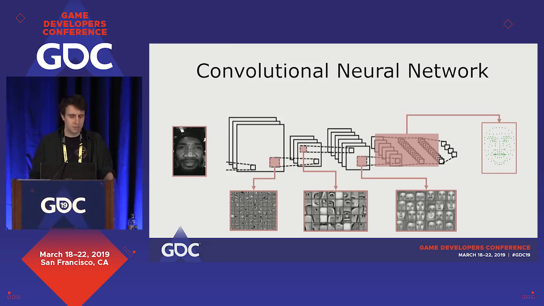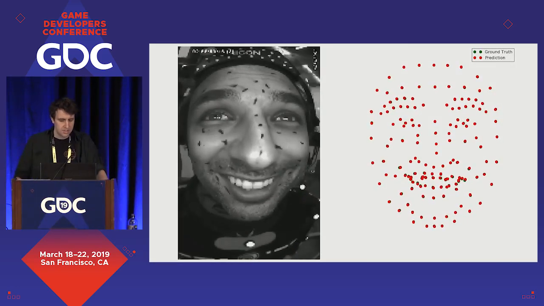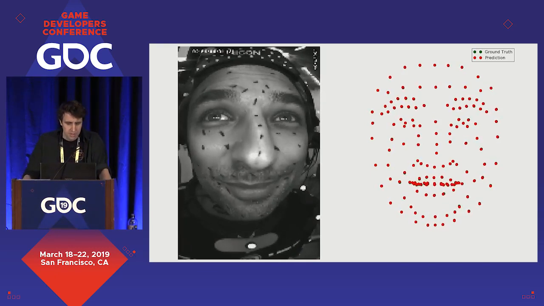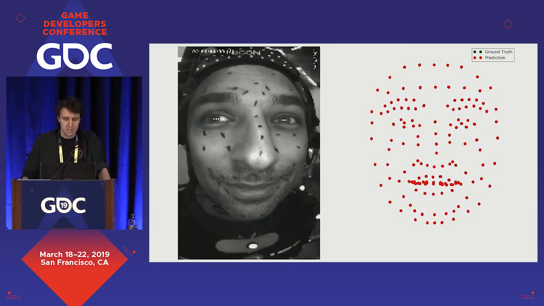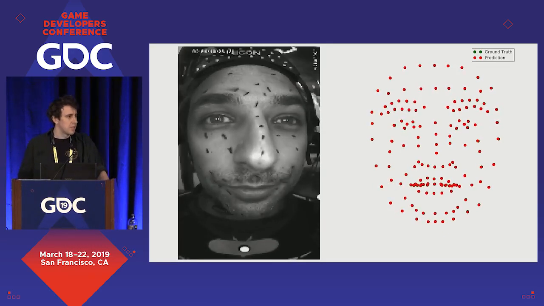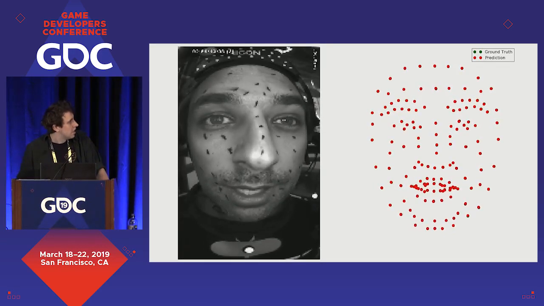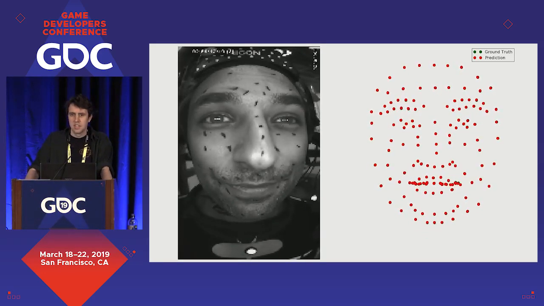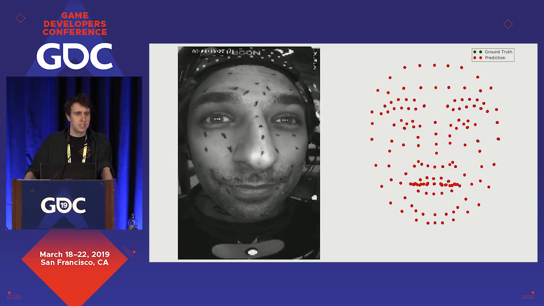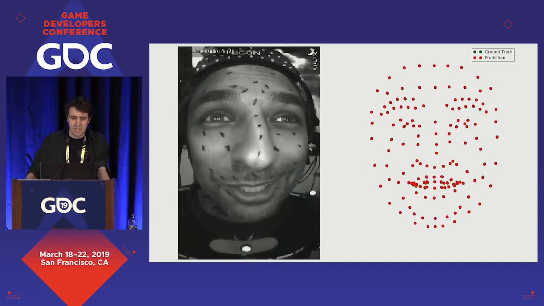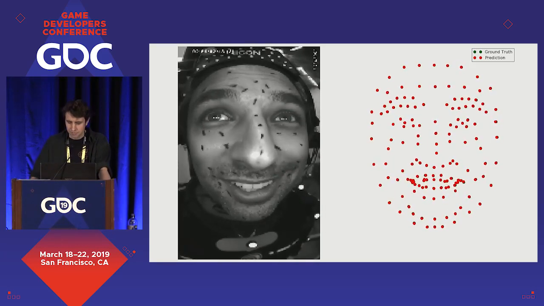So we trained a neural network, we trained a CNN to do this with our data set, and the result looks something like this. So it's pretty hard to see, but the ground truth, which was done by the tracking artist, is in green, and our prediction is in red. But these points are pretty much completely on top of each other. So it was extremely accurate. And one important thing to note is that this is an actor which has been seen a lot in the training set. So this performance has never been seen before, but this actor has been seen before many times.